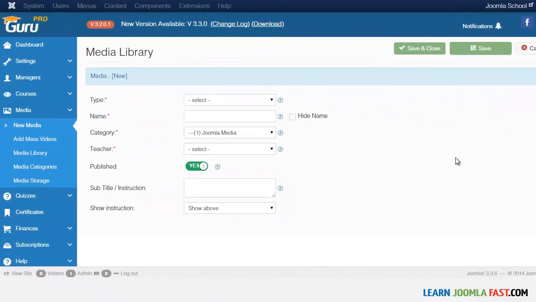In this lesson, I want to show you how to add media. Now, once you're here, you click on the new media and you click on this drop down here. You have several options that you can choose from. You have video, audio. For the most part, I'm just going to be covering video and maybe a couple other stuff here. We'll see. So from the name, you want to put in the name here.